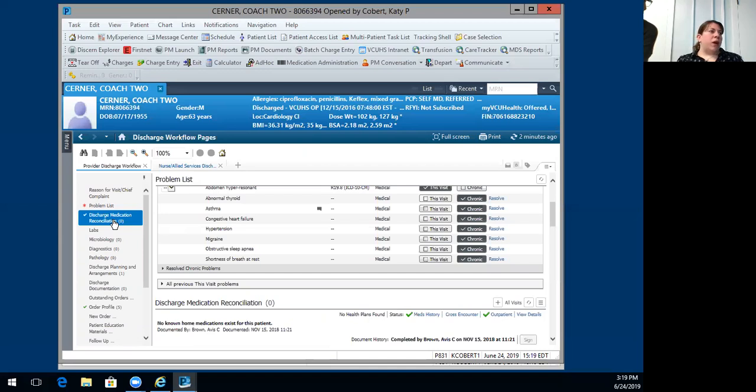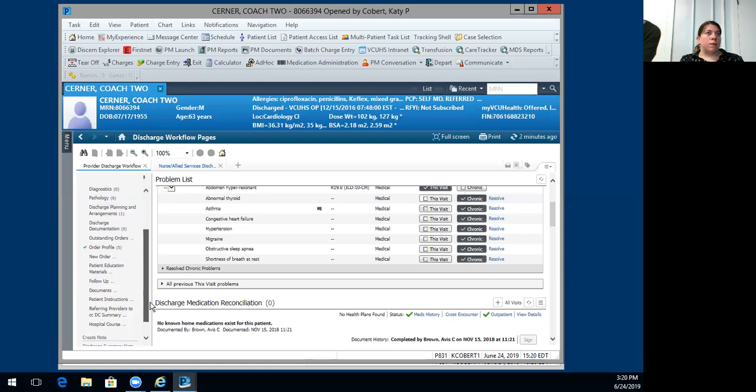So like I said earlier, when we had that stuff that was highlighted in yellow, anything that is highlighted in yellow or has a red asterisk is required before you can sign anything or release anything. And then the order profile is driven by the discharge order. As long as there's a discharge order, then that check mark would be there. So these components are going to be a lot for your review, depending on how involved you are in the discharge process. But 2 things that I wanted to show you.